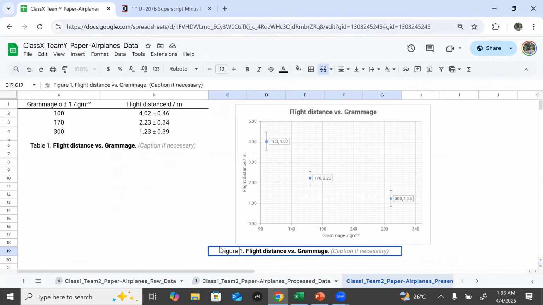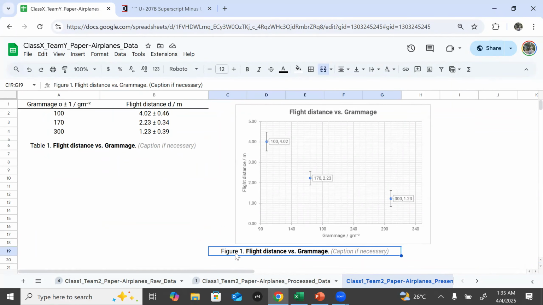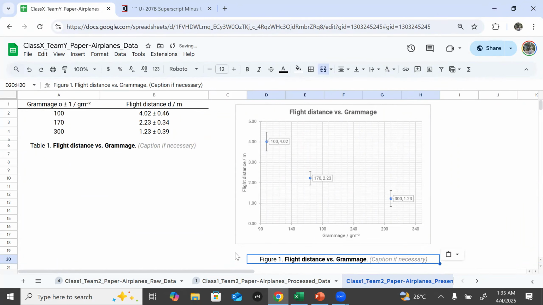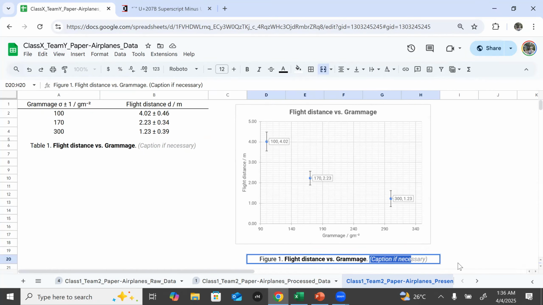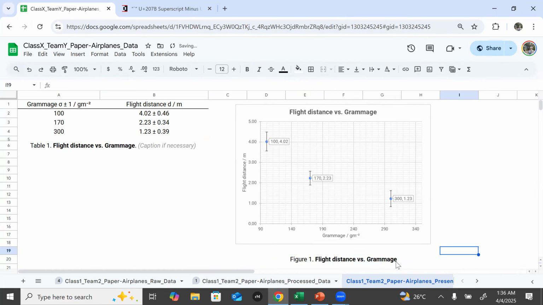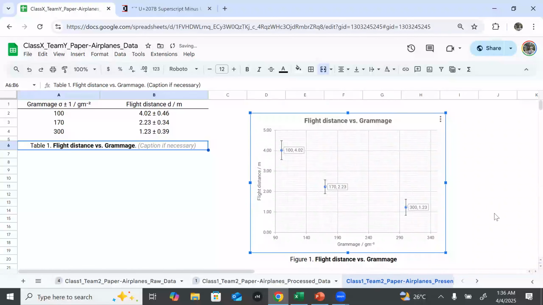Okay, we will have every photo, every figure named under the figure, like chart, like photo, or just your own drawing, then we will count by the order of appearance in your report. I will move them a little bit here. That will be more in the center. Then I will just remove the unnecessary thing like this, okay. If you don't have the caption, just remove the period there, okay? If you have a caption, then you should add the period before writing the caption, okay? Then I move this one here like this.